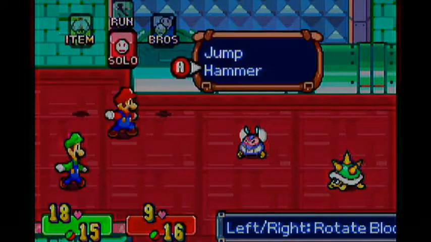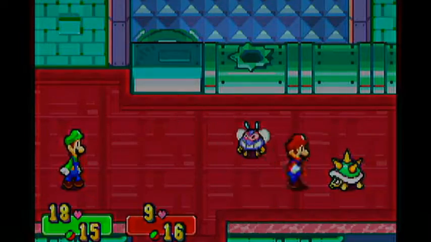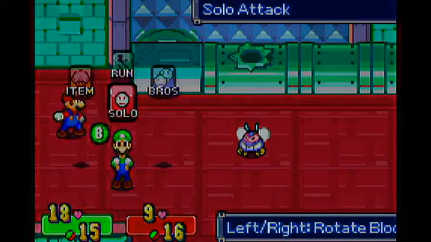So pretty much, if you don't get the super flies by now, once they jump into the middle, just jump. Like, as soon as they jump. And you can easily counter them.